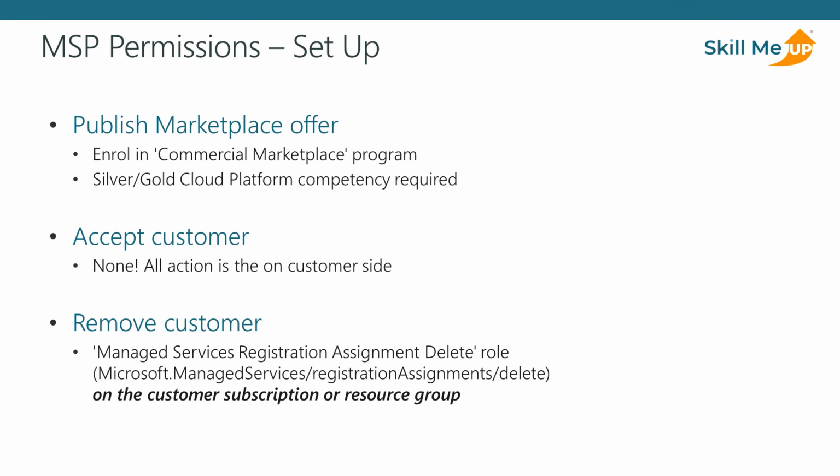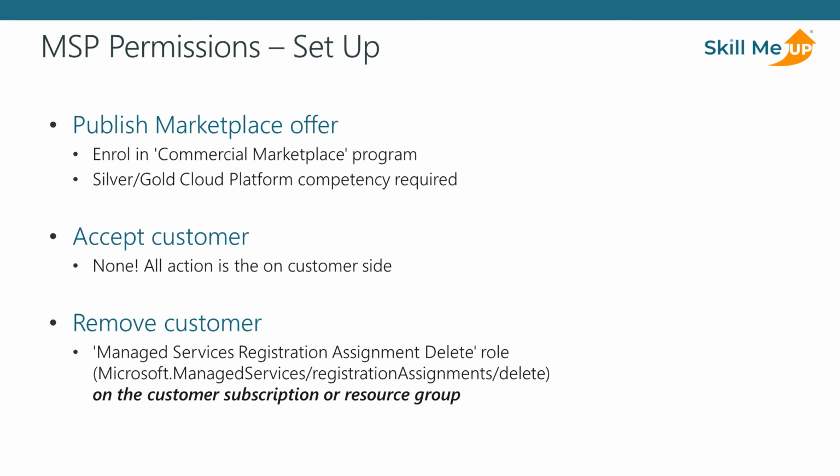First of all, from the managed service provider, if they're going to use the Azure Marketplace, they will need to enroll in the commercial marketplace program, and they will need the silver or gold cloud platform competency in order to be accepted into that program. With the appropriate marketplace permissions, then they will be able to publish their offer to the marketplace. When a customer accepts their offer from the marketplace, there are actually no actions required from the MSP.